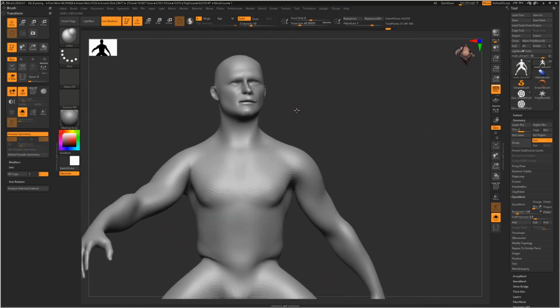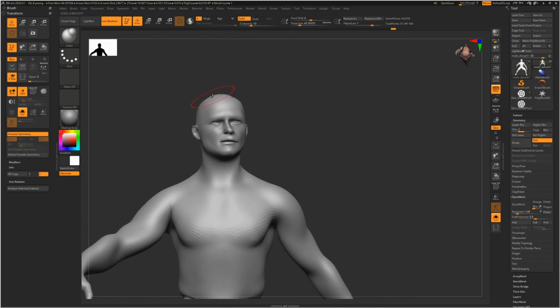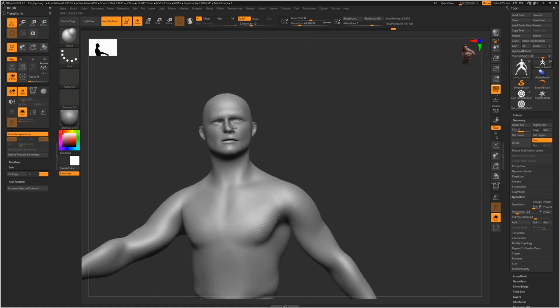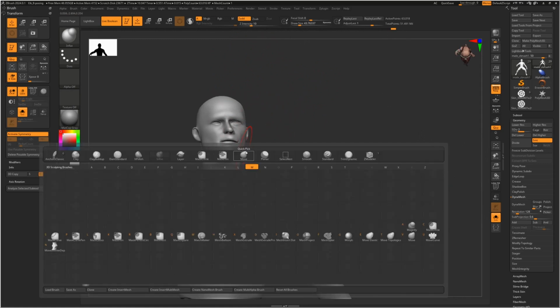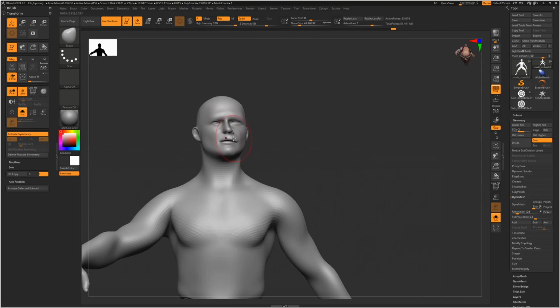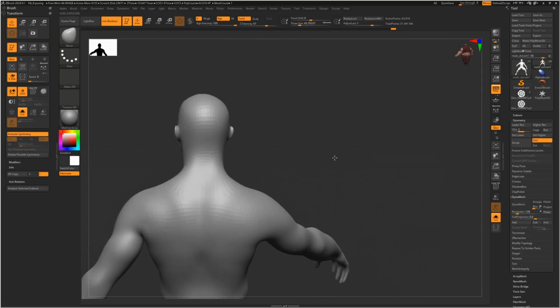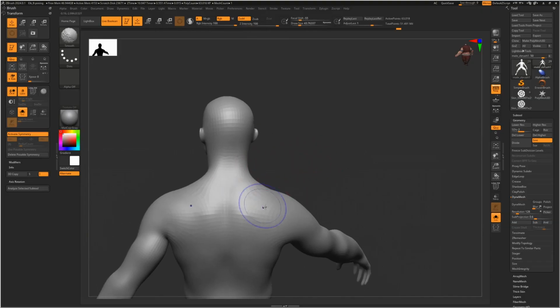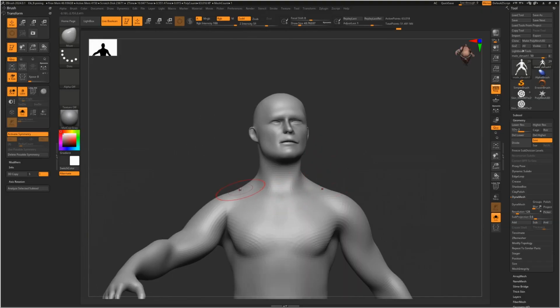And I say it again, this is one of the most powerful things ZBrush comes with, that you can maybe find in other software, and it is very, very good for posing character anatomy.